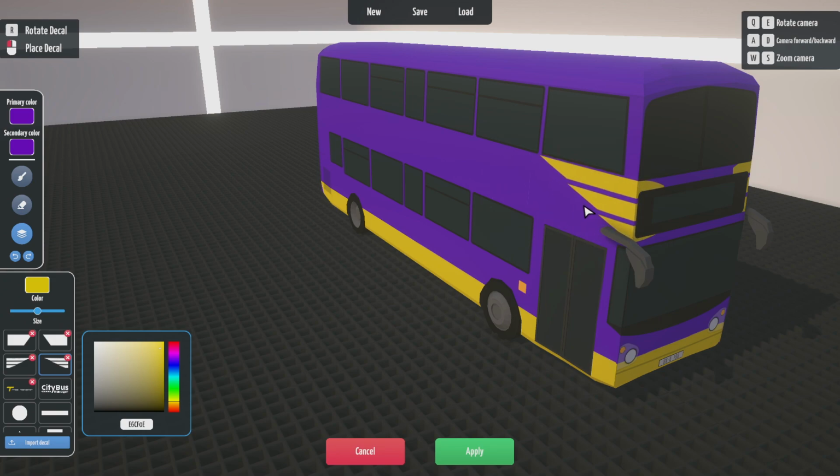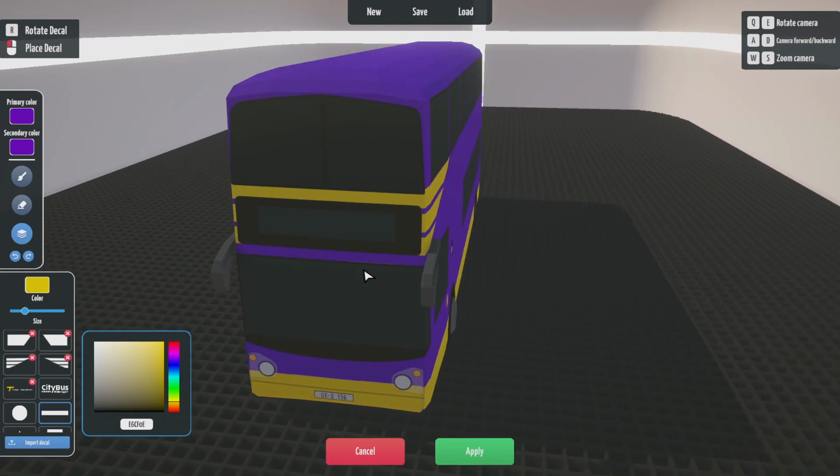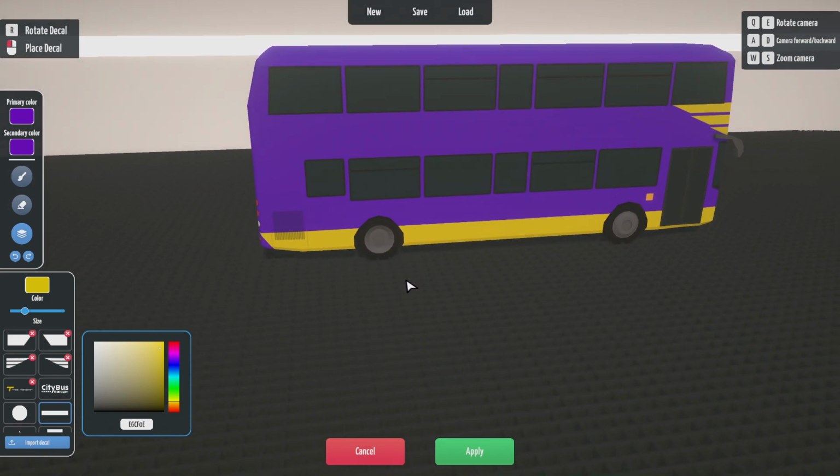Line up with the edge of the... There we go. And then we get the yellow band again, and make it a bit smaller. That's just going to sit here. Perfect.